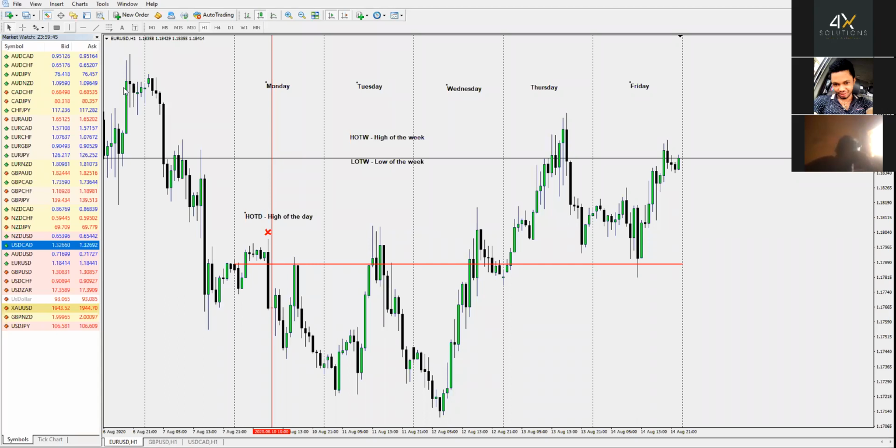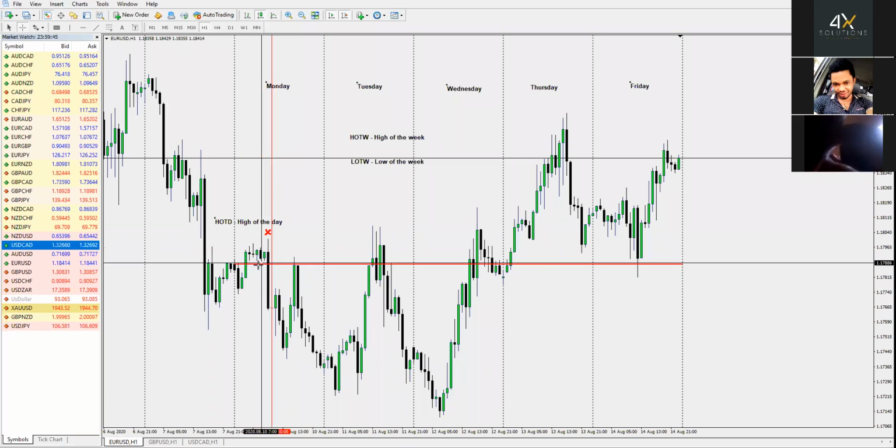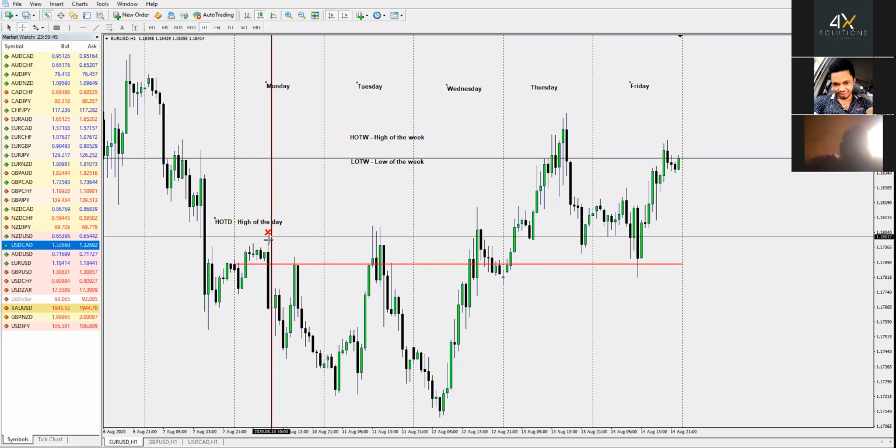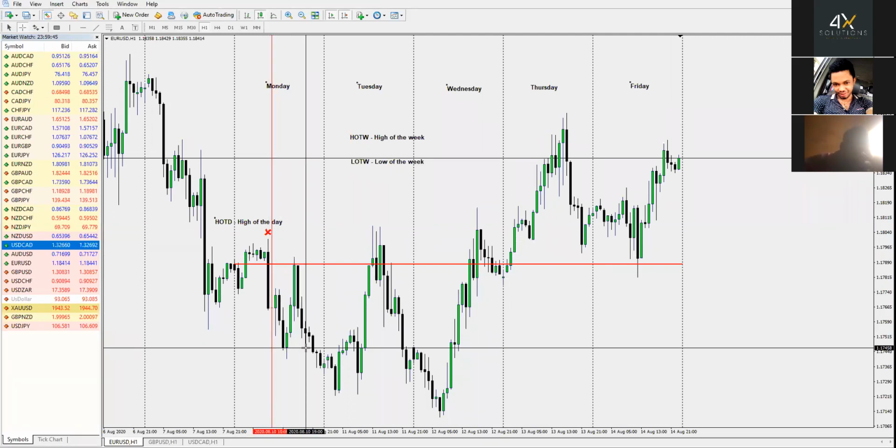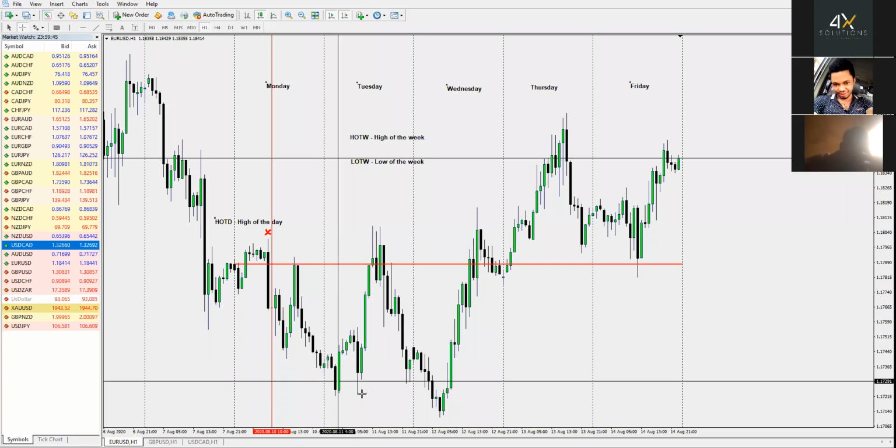So the high of the day on Monday was set around, as we see with this vertical line represented as our kill zone over here. This is our high of the day. And this horizontal red line indicates the opening candle or the opening price of the week. Now, on Monday, price briefly came up for the London session kill zone and then basically plummeted back down over here. Okay, and this is in reverse.